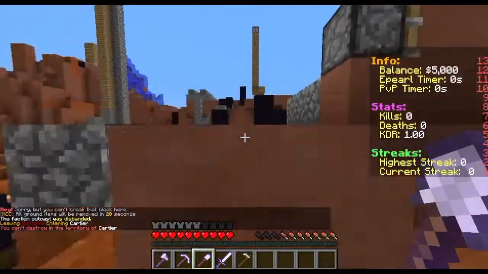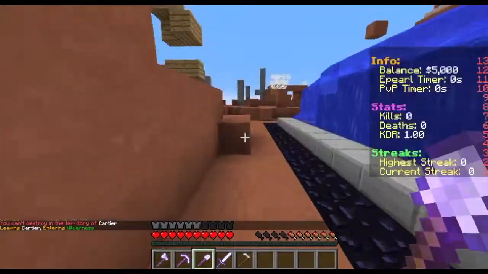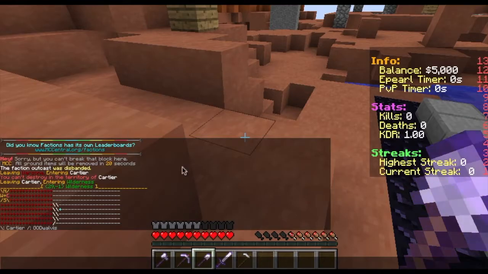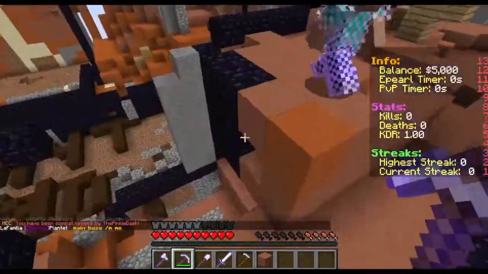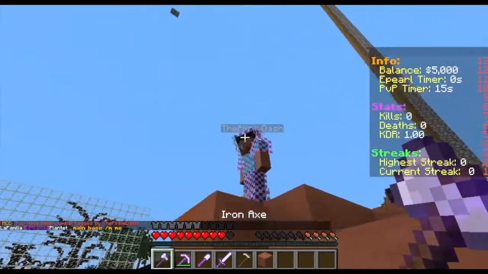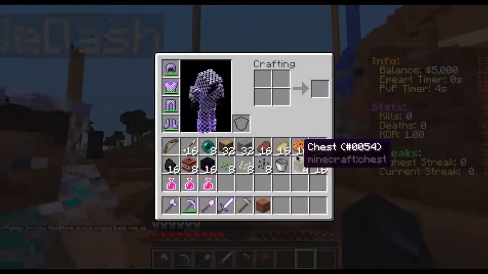Yeah, but this is claimed territory by a faction, so we have to go further in. You can see where all the factions are if you do /fmap. XXTem, come over here. Ow. You declared war! So, let us go off into the wilderness. Oh, I'm starving to death.